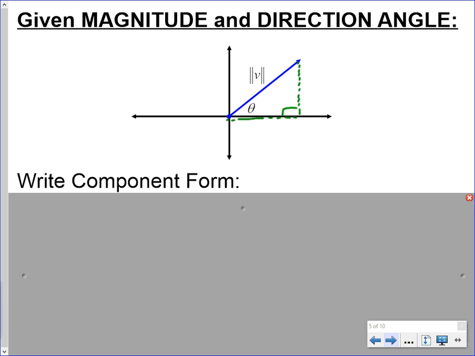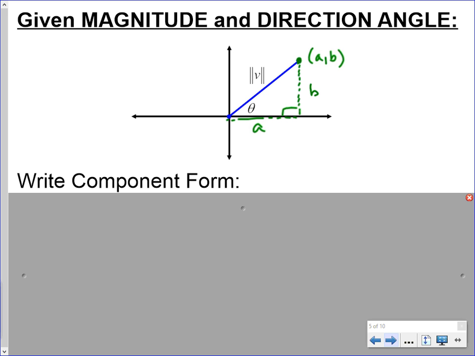So remember yesterday when we did direction angle, instead of using v sub 1 and v sub 2, I said, let me just call that point AB. So I'm going to call my terminal point AB over here, which allows me to label the sides of that triangle. So I know my horizontal component is a and my vertical component is b. And then Mason said, use trigonometry.